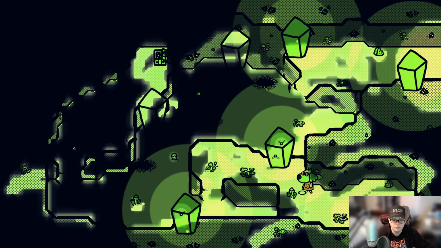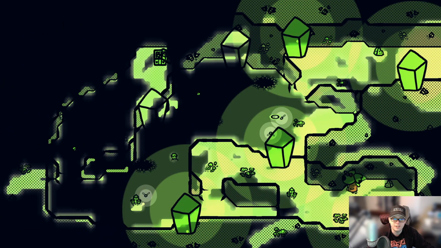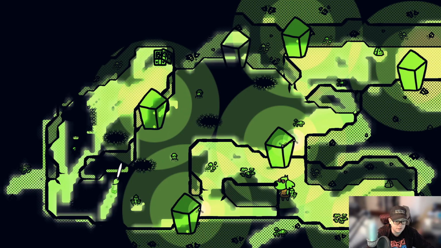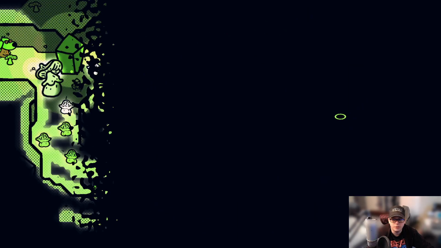New area. Wait. Oh, not new area. I'm goof. I got so excited for a second. I was like, I've cracked the case. No, no, Fuuya, you didn't. You just did a thing. Okay. Go this way.